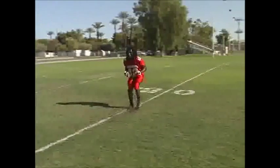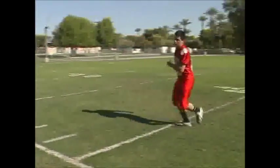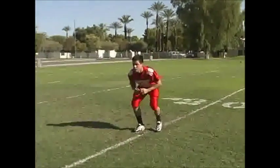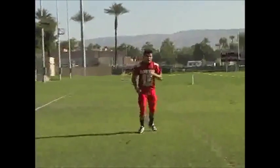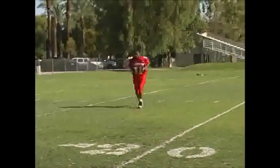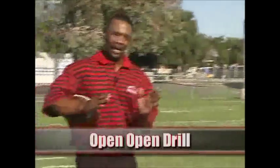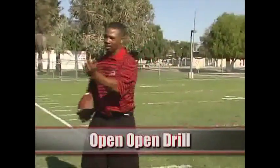Say, hey, backpedal, stem, shoulder square, good, good, excellent. One more guy. Give me some depth on that. Pick it up and give me some depth as you're stemming. Say it, hike. Excellent. Shoulder square. Keep those shoulders square. Cut. Say it, hike. Excellent. Excellent. That's the one we want right there. Good job. Next drill is going to simulate backpedaling, stemming, and now we're going to open up the cover receiver.